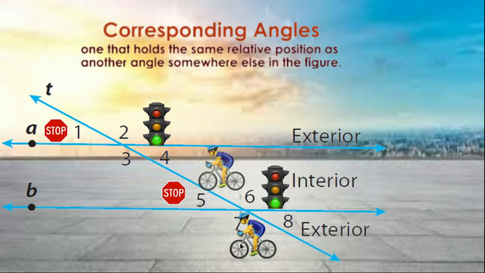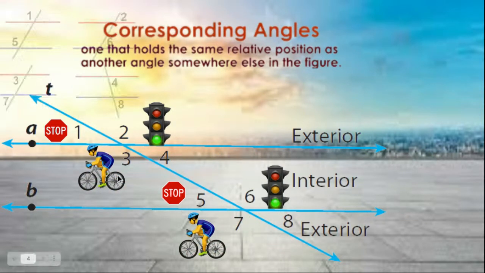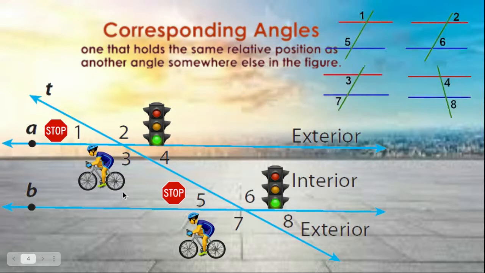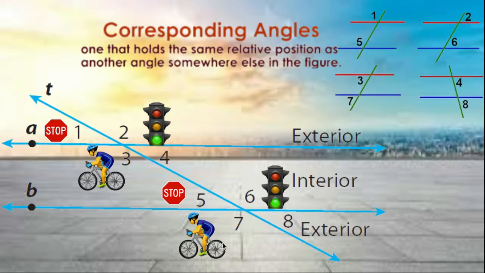Those two are congruent. Such that if you ride a bike and stop on 3, if you were on line B, you ride the same bike and you're going to stop on 7. That's right below on the left side. And on B, that's right below on the left side. 3 is corresponding to 7, just the same way 4 is corresponding to 8, and the same way 2 is corresponding to 6, and the same way 1 corresponds with 5. That's the second set of congruent angles we're going to find on parallel lines.